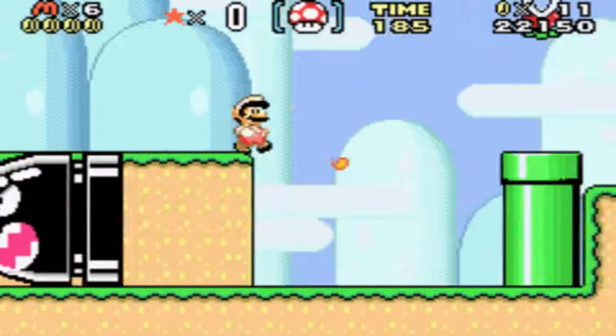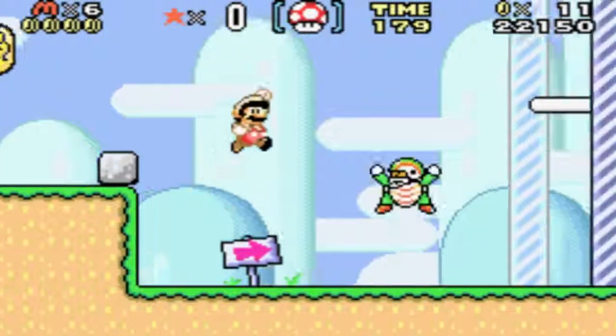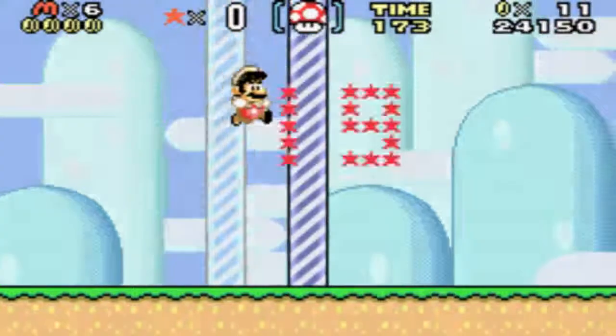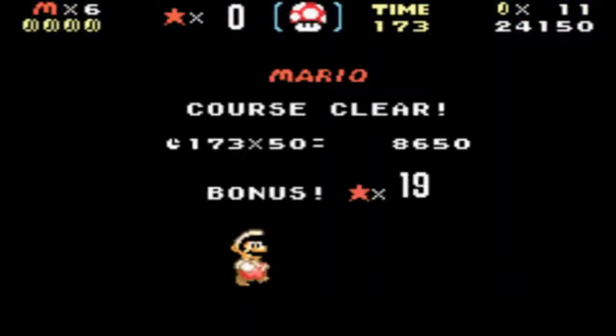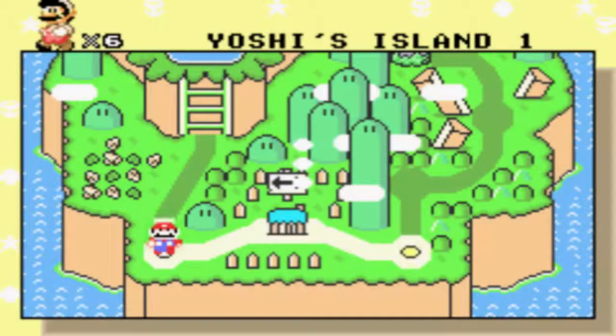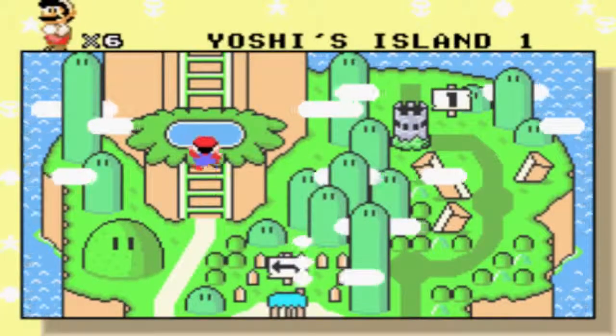Alright, kill these Rexes. So many Bonsai Bills, man. Holy crap. And, oh, no, no. Football, man. Alright, let's get this. Got 19. Alright, we completed that level right there, Yoshi's Island 1.